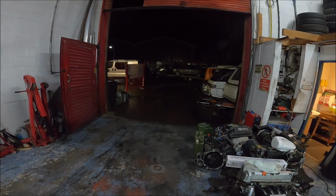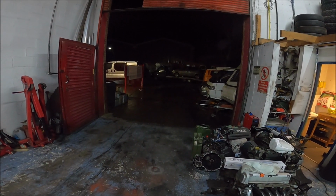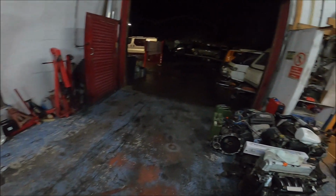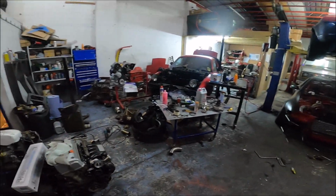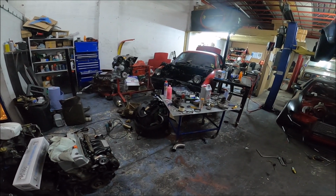But I've done practically everything, and apart from the oil leak, there's no exhaust leaks or anything like that by the looks of it. So yeah, great success, I think. But now it's like 1 o'clock in the morning, and I've got a lot of tidying up to do before I even go home, because it's a bomb site in here because of me just trying to get everything done.